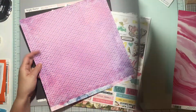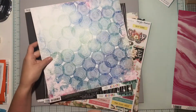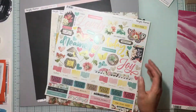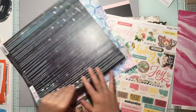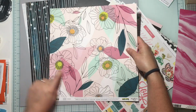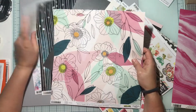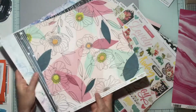So first I started with two color study papers. I have the line drawing one, and then I have this spheres one, and I really was keen on the blue and purple together. And then I had also picked up, and I might even use more of this because of the aqua-y, and then this side because of the black, was my thought. Then I also picked up this Brave and Bold paper called Anemone, and this with the turquoise in here works really good together. The purple not so much, but the turquoise and blue, see how well all those go together? So I grabbed those and put them together into a kit.